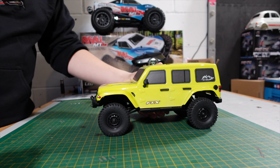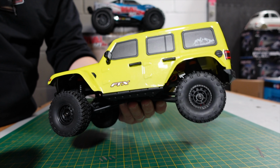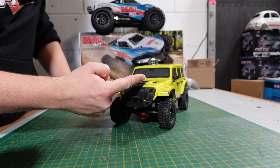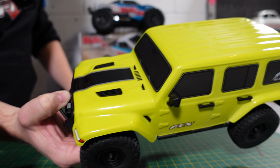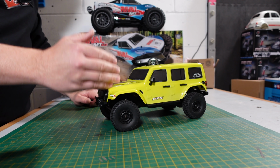So this is a pre-sale version, so it might have more stickers on it when you get yours. It might not. They come in this bright yellow, they come in blue and white as well. This yellow color is awesome. I don't know how well you can see it on camera, but it's very bright. But yeah, yellow, white and blue.